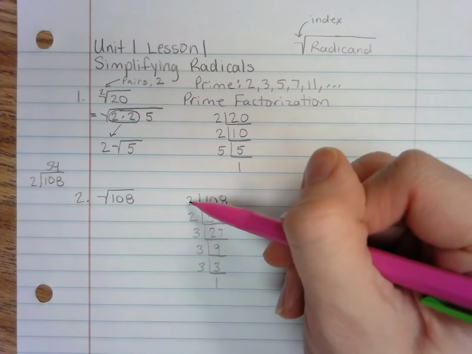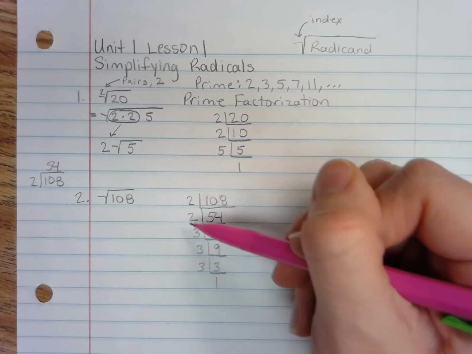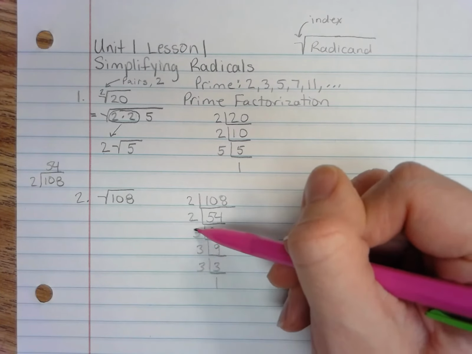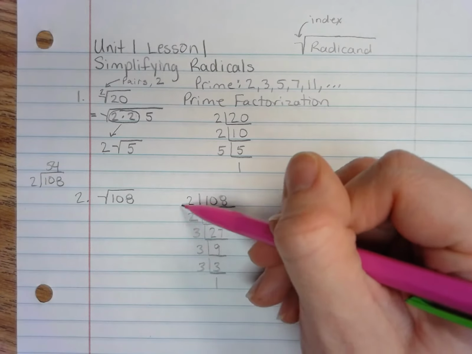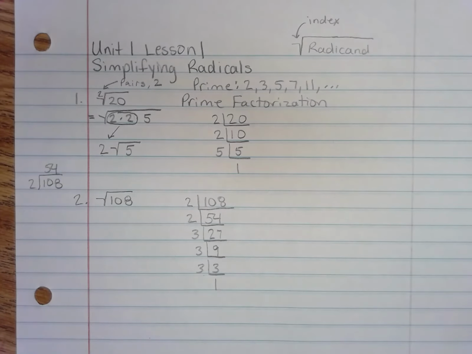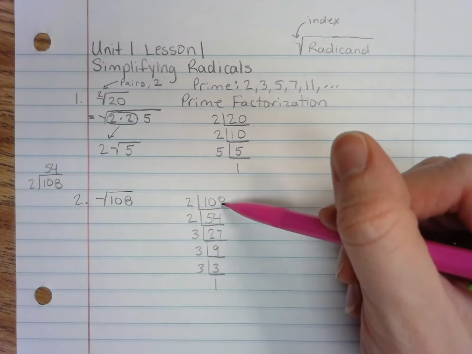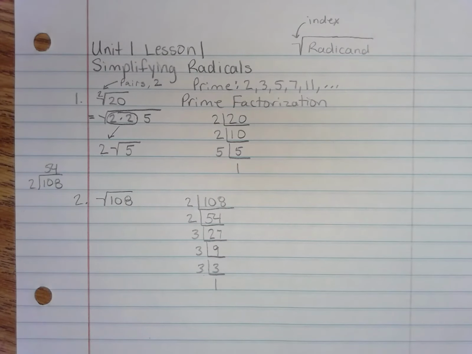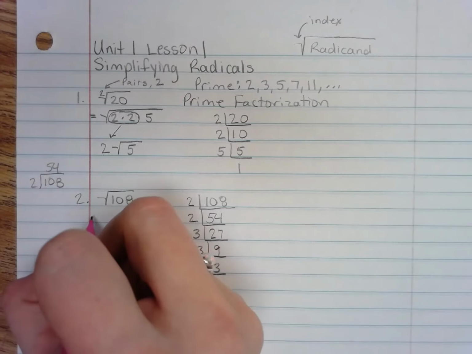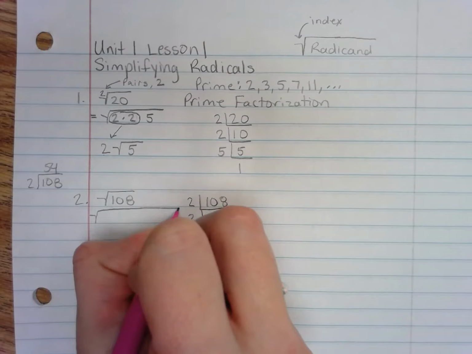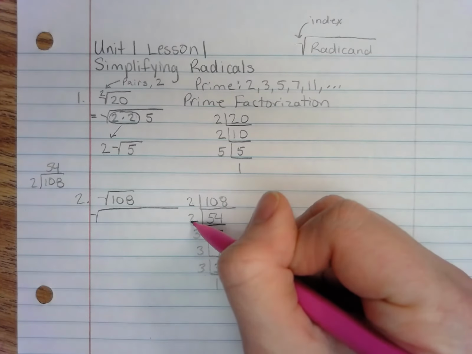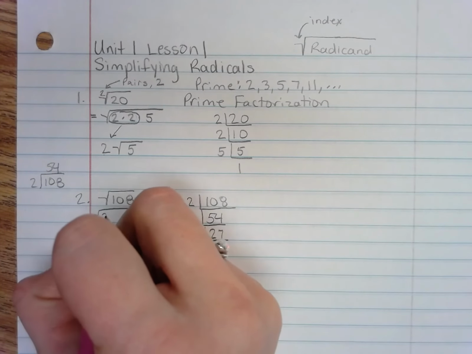So here we have a pair of 2s, so 2 times 2 is 4, and 3 times 3 times 3, all of that equals 27. So 27 times 4, you can always check to make sure all of that multiplies back together to give you your value, 108. Let's rewrite our prime factors under one radical. So we had 2 2s and 3 3s.